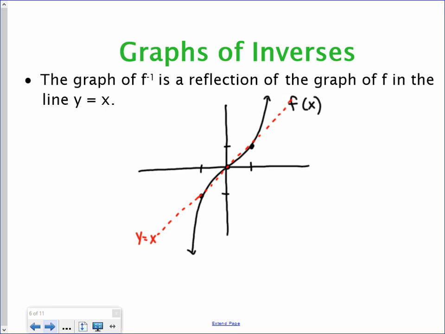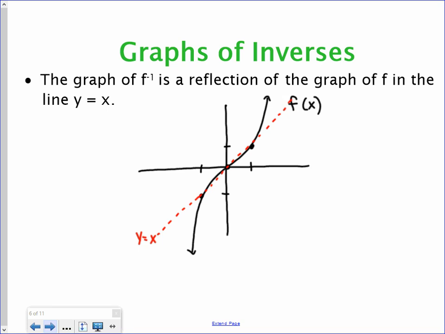Now, if you're actually working on a graph, a coordinate plane, you've got grid marks, things like that, you could pick out specific points, x, y ordered pairs, and you could switch the x and the y and plot a new point. In this case, I don't really have much other than my 3 points I plotted, and they're not much help because they're on the line y equals x. So I'm just going to use sort of visual sight here and reflect.